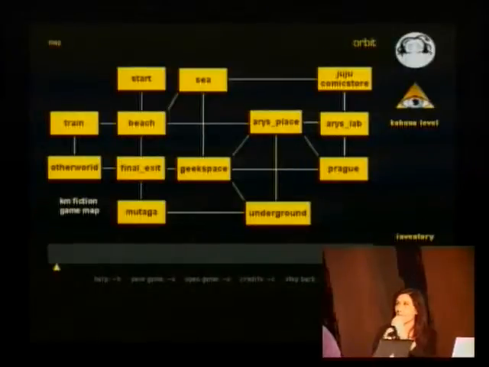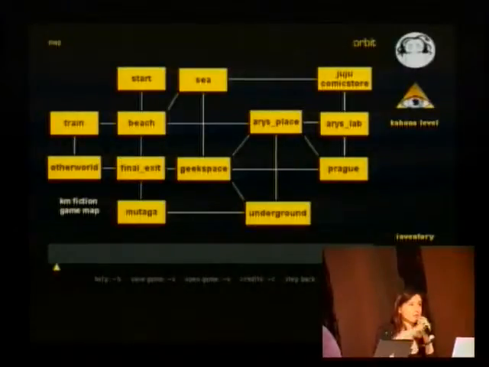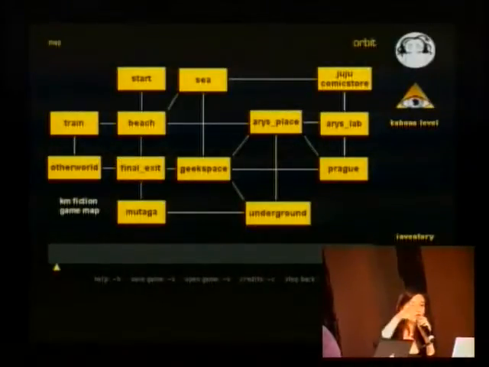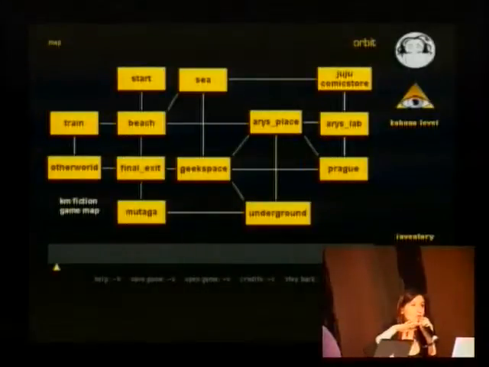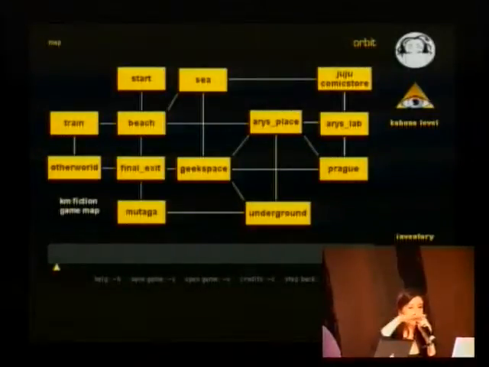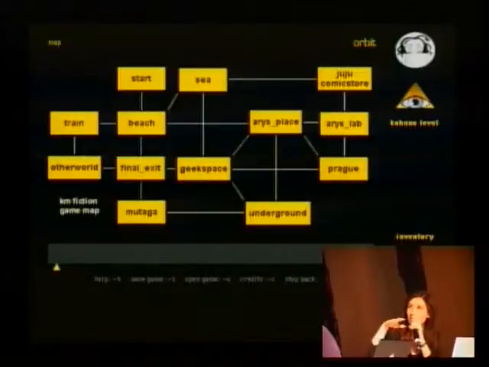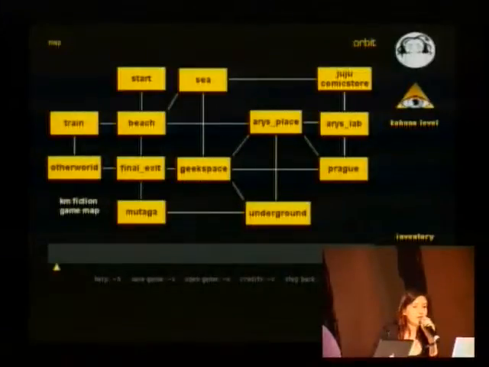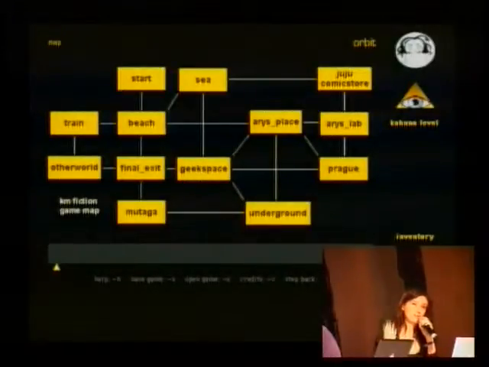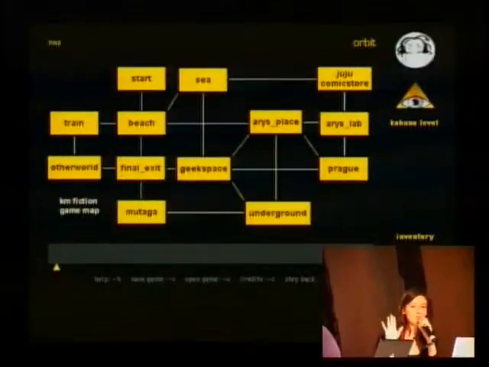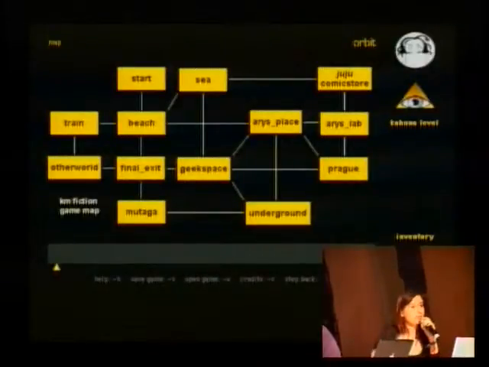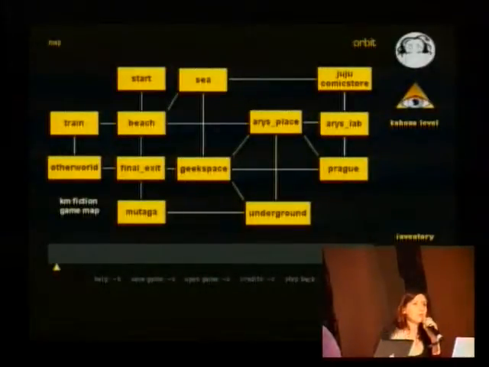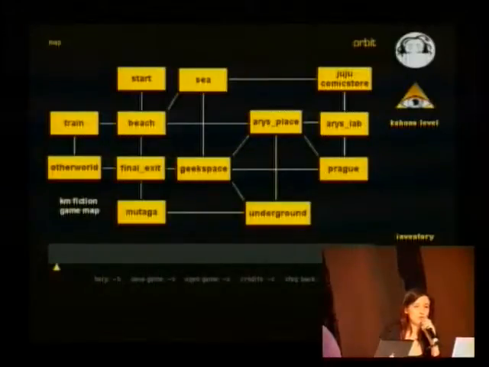And so this game has basically two levels. You can either choose to simply play the story, doing all the riddles and stuff, and find your way through it, or you can use the astral plane to jump from room to room and simply explore the world of this novel.